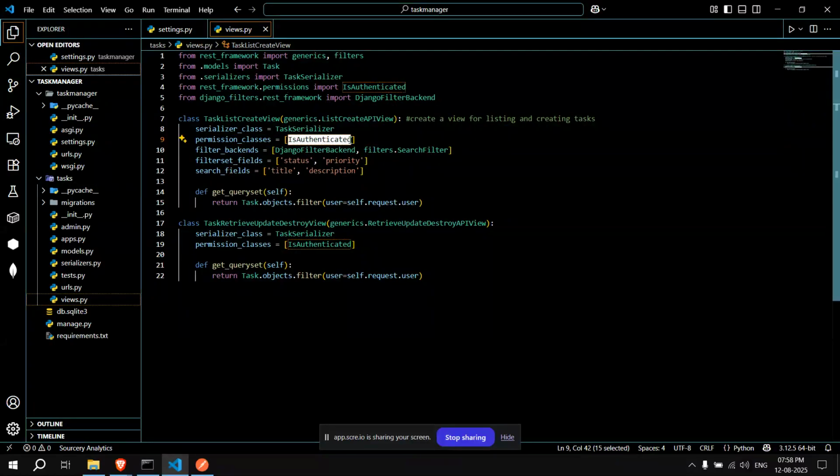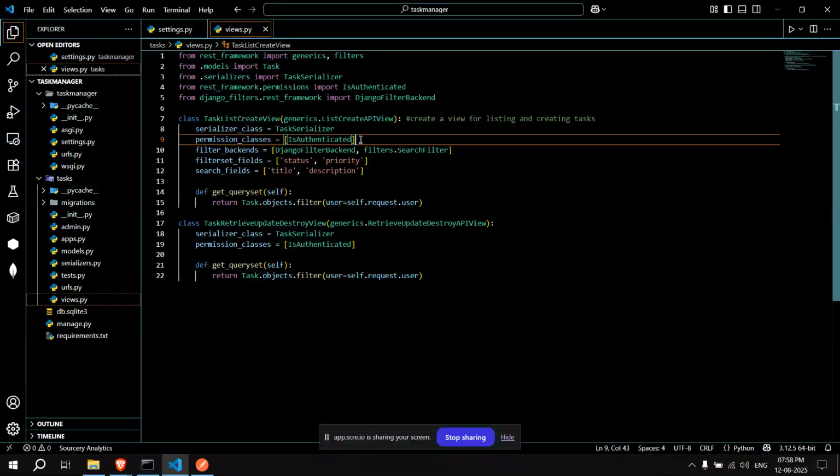It means the user first logs in using the API. Inside the API post method, the user has to pass their username and password, and upon sending the username and password, the user will get a token, and using the token, the user can then create new data, or you can say a new task.